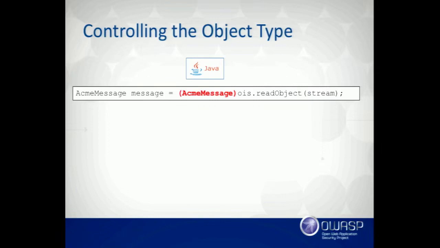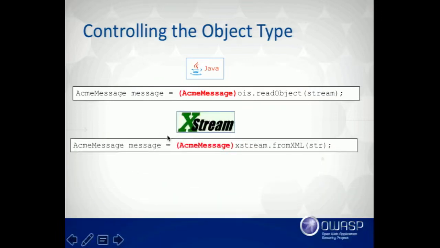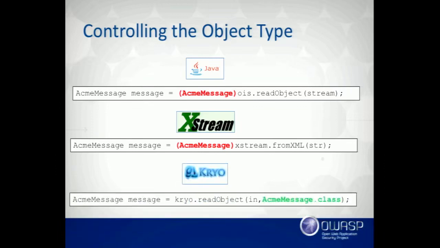If it's not that, then it'll throw a class cast exception and it'll error, but it's too late. The attacker's already tricked you into deserializing their type, and that process is what leads to exploitation. So Xstream has the same flawed design. So it's easy for the attacker to choose what types you're deserializing. The only one you can't do this with was Kryo. So this presented a different kind of challenge.